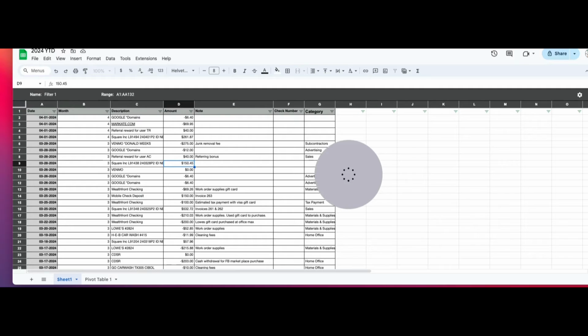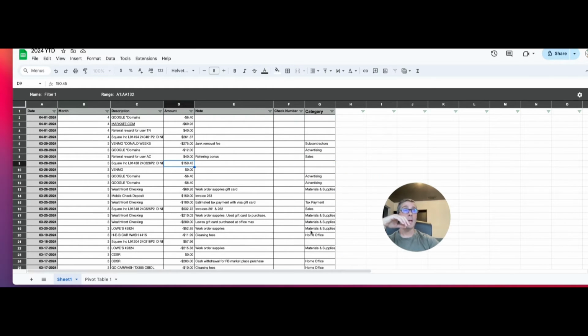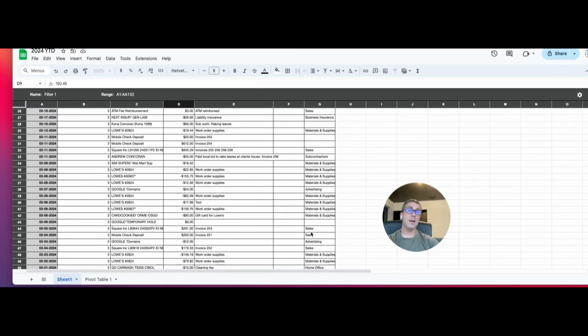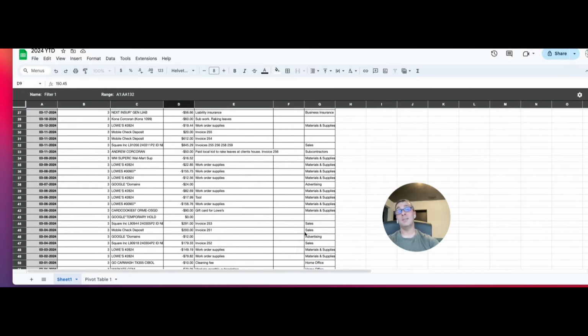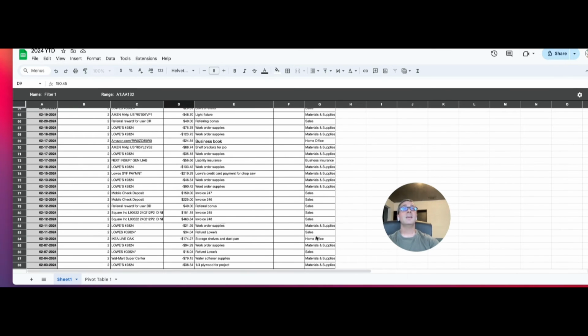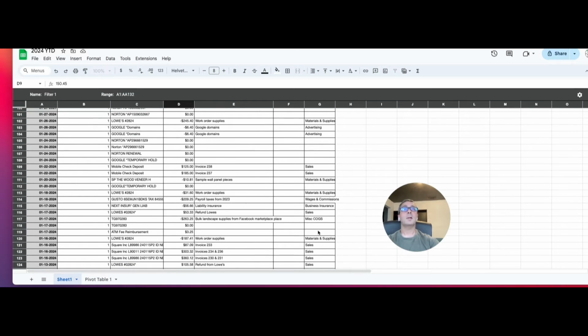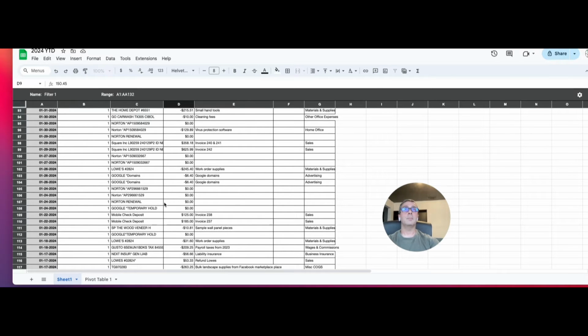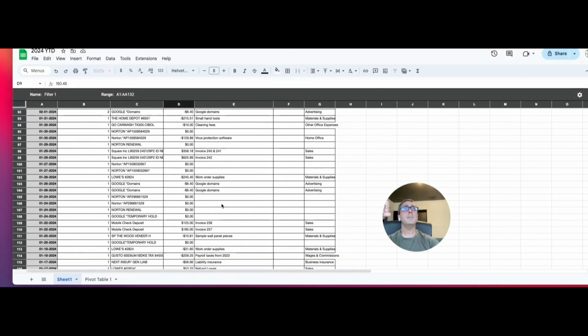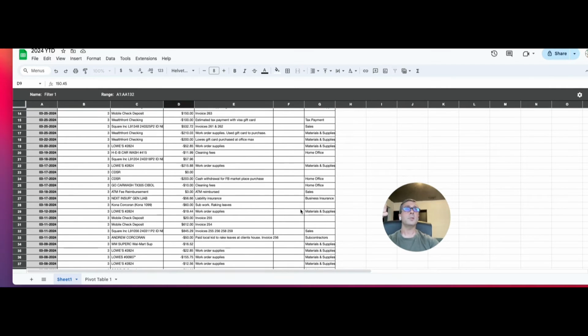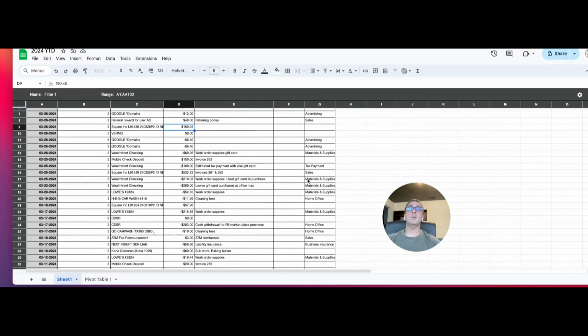So that's one thing I do with my spreadsheet: I go and look at all the empty spots. Especially, to be honest with you guys, I normally do this at the end of the year. I just go through it all at the end of the year if there's any blank spots. Because as I scroll through, you'll see I don't have a whole lot of blank spots, right? There's some stuff here I'll explain in a minute that is blank for a specific reason. But that's generally the first thing I do, right? To help remind myself, oh, I need to go back there. I need to clean up my stuff a little bit.